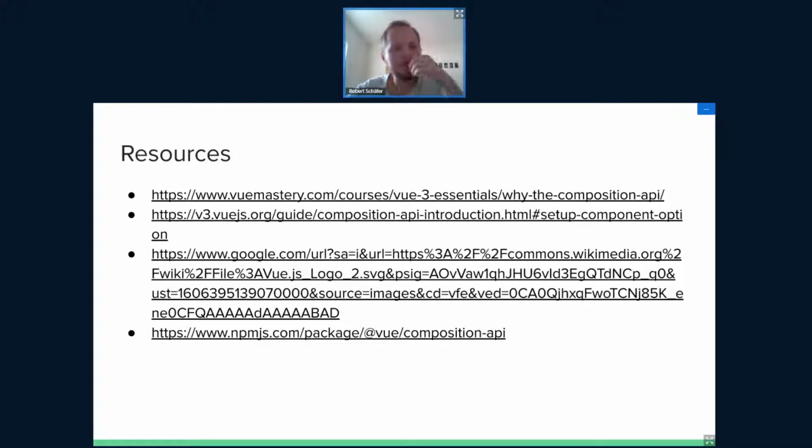While we're waiting, did you say if it's possible to downgrade it somehow? Because we had the experience that some of the libraries are not compatible with Vue 3 yet. So is there a way of writing your own custom code, which would be compatible using the composition API, but still not upgrade yet?